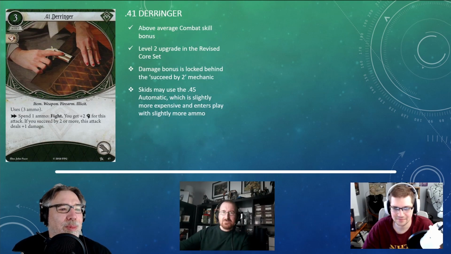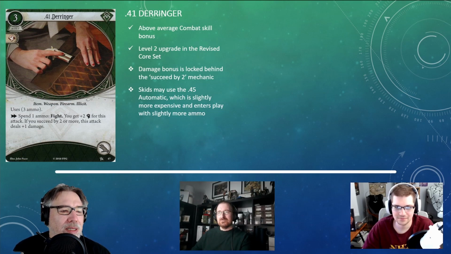The next card in the box is the .41 Derringer, 3-cost asset, combat skill icon, item, weapon, firearm, and illicit trait. Uses 3 ammo. As an action, you may spend 1 ammo to fight. You get +2 combat for this attack. If you succeed by 2 or more, this attack deals +1 damage, and it takes up a hand slot.